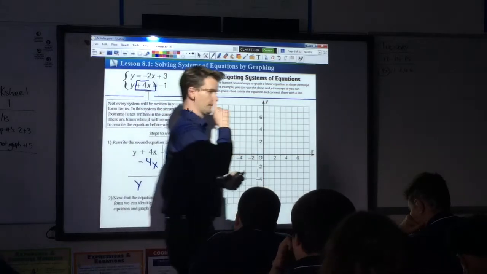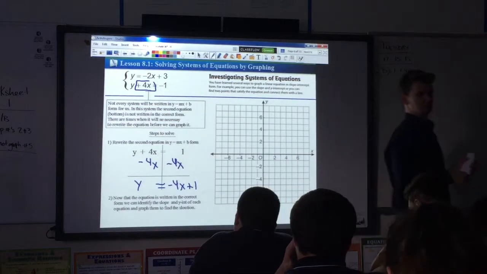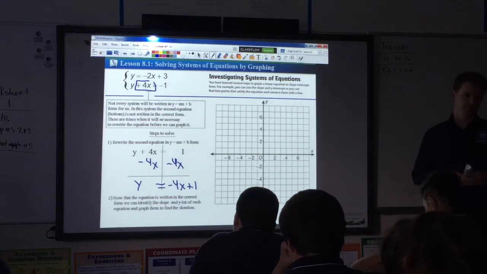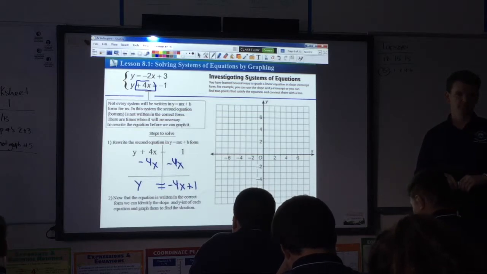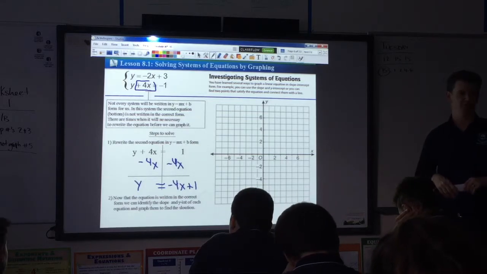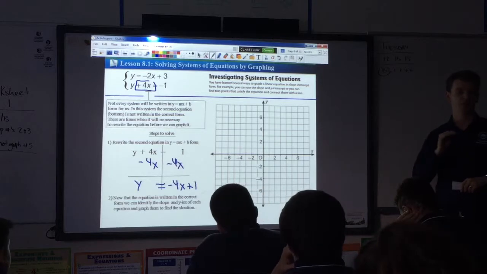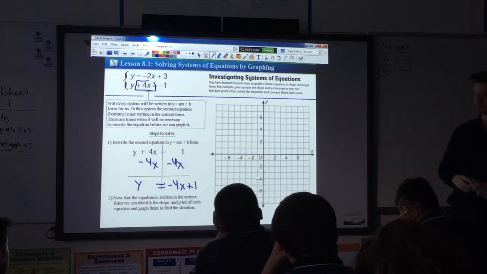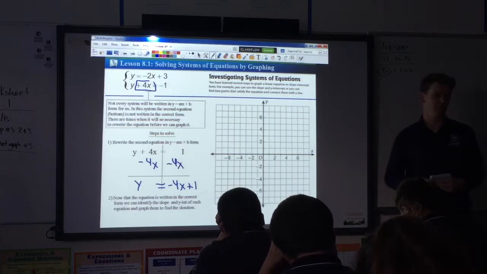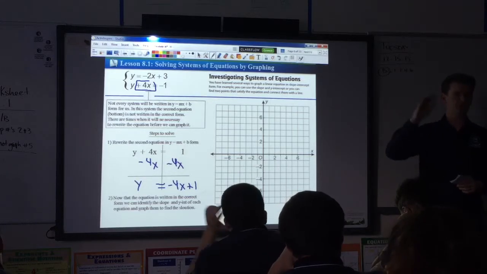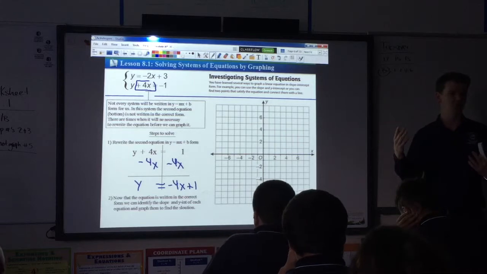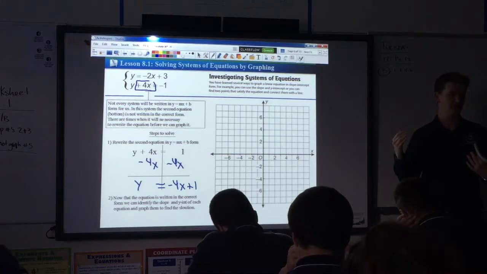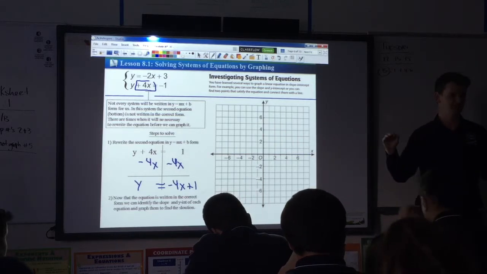What's up? Question, Connor? Yeah, you subtracted negative 4 from the empty space. Negative 4. Yeah, because I don't have any variable terms on the right side, do I? No. So I just subtracted 4x from empty space. I can't subtract 4x from 1 because 1 is a constant and 4x is a variable term. So I'm just moving it over. But technically, yeah, I'm subtracting 4x from 0x. That gives me negative 4x.